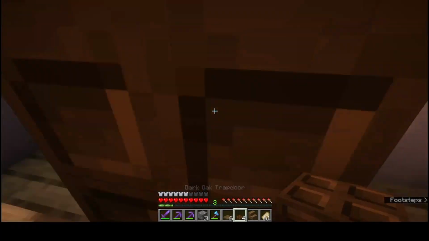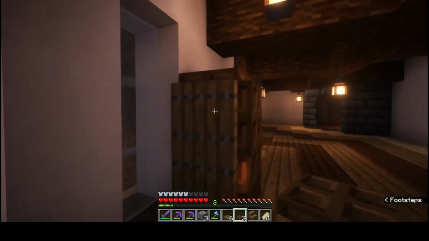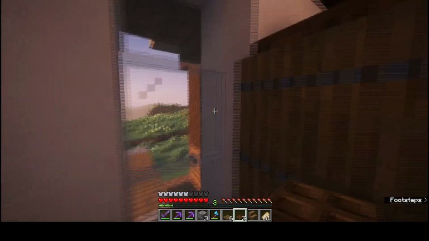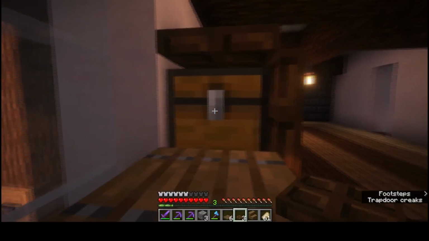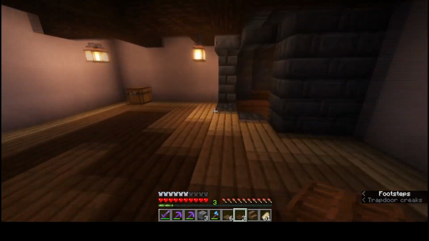And this is the easiest way to make a dresser in Minecraft. Is just doing something like that. Really simple. If I can stop doing that. You can still get into the chest, so you still have full access to that.